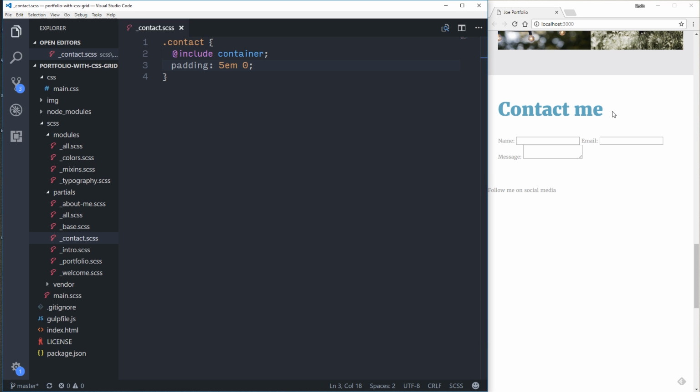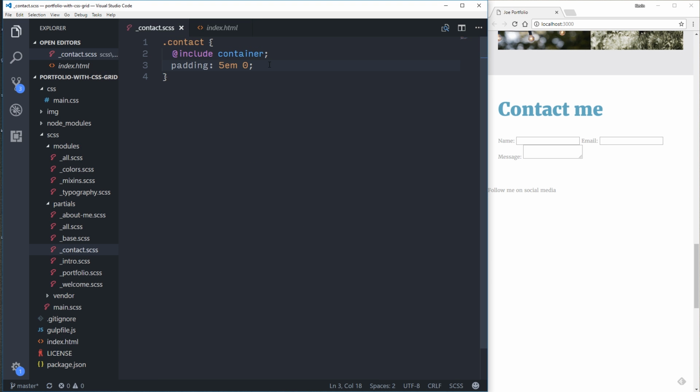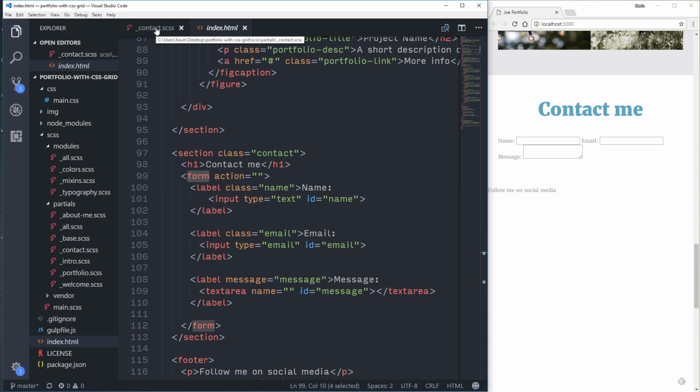And I want only the title to be centered, so I think it'd be easier. Let's just go and double check on my index file here. Contact and my H1 and then my form. Okay, we'll just do my H1 here. H1 text align center, and we're good to go. Save. Should I give this a class? No, I'm just going to work on my form itself.